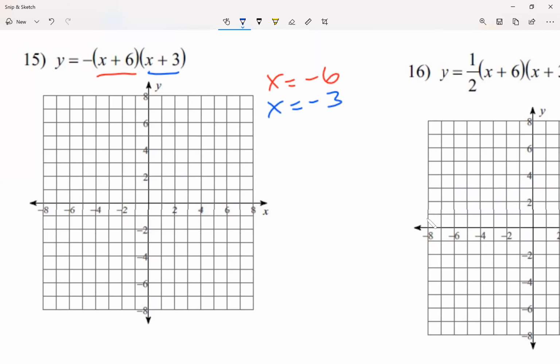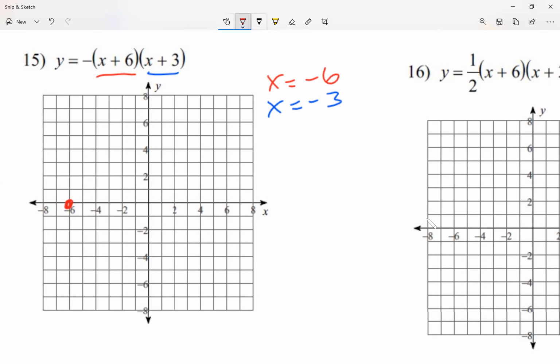Now, most people will say, isn't it the opposite sign? Isn't that what makes 0? Two numbers that are just opposite signs. Okay, so now this information gives me 2 points on the graph. We're going to call those the x-intercepts, right? They're going to be on the x-axis. One of them is going to be a -6. It's right here. And then the other one is going to be a -3, which is right here.